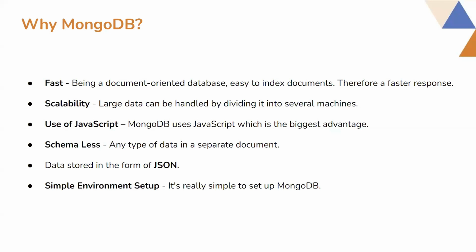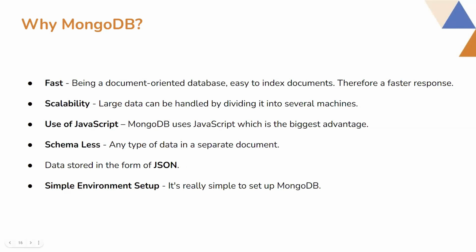It understands the language of JavaScript, which is a huge advantage, right? Especially when working with the MERN stack, it's like speaking the same language. You don't have to switch to another language for connecting to the database. Also, another feature is that it's schemaless. Unlike a traditional database, Mongo doesn't force us to put any structure. You can store different types of data in separate documents, which is pretty cool.